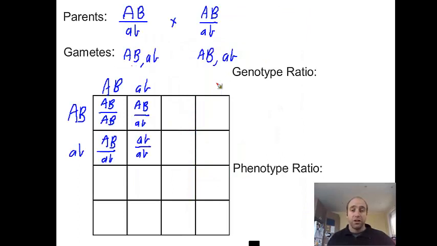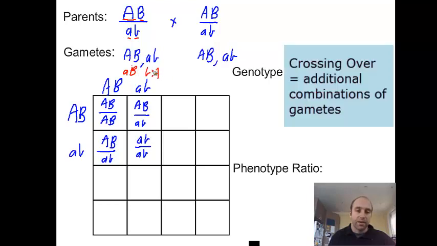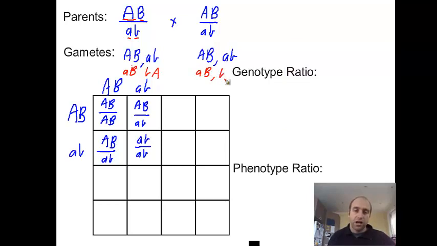Okay, let's have a look at how crossing over might affect our example that we worked before. If crossing over was to occur, what we could have is that this big A here could mix with our small b here, or the small b here could also be inherited with the big B. So you could have different combinations, which would give us combinations like these gametes here. Now the same thing could happen over this side here, and the likelihood of these happening, like we talked about before, really relies on how close together those alleles are on the chromosomes.